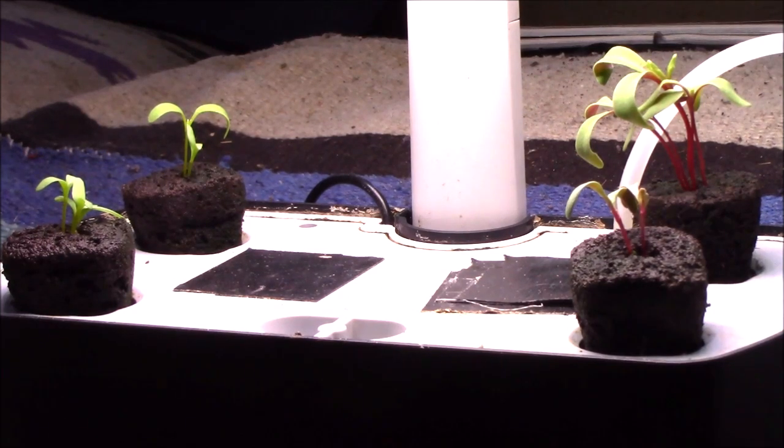And the other thing about this is spinach is kind of like a once and done. This stuff you can keep on harvesting side branches and it'll continue to grow, so you get a longer harvest from it, and that's another good point. Now I don't know how long these are going to take till harvest, but I would imagine it shouldn't be too long before I can harvest some chard. And in the meantime, we'll wait for these to grow up, and then I'll update a little bit later on.